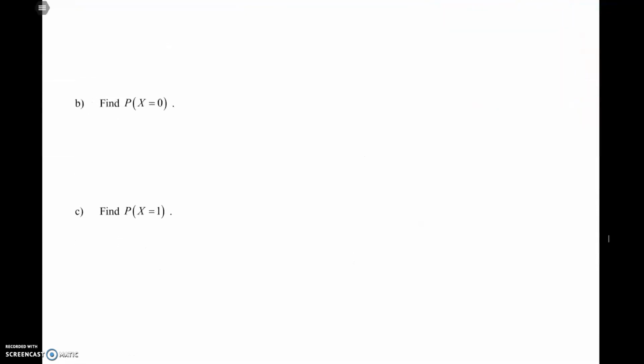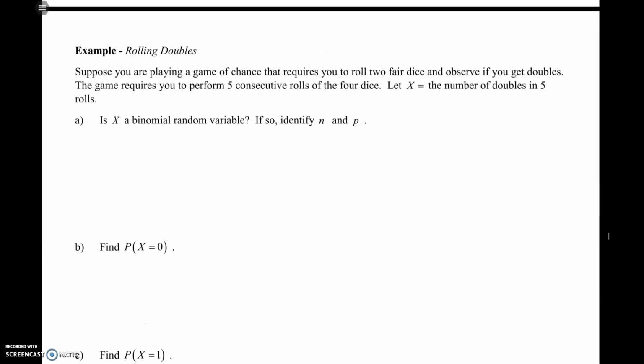All right, so now we need to develop the formula for the binomial model. I'm actually going to stop the video here because I want to get all of it in the next one.